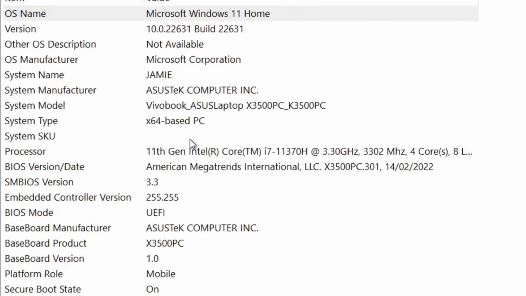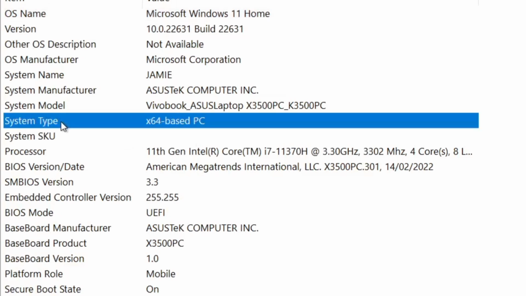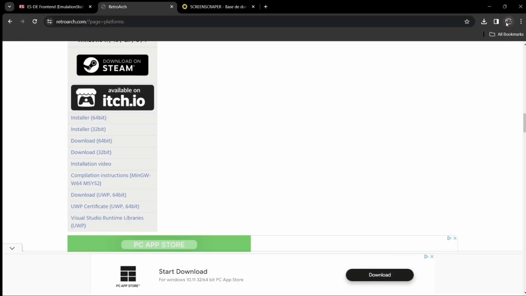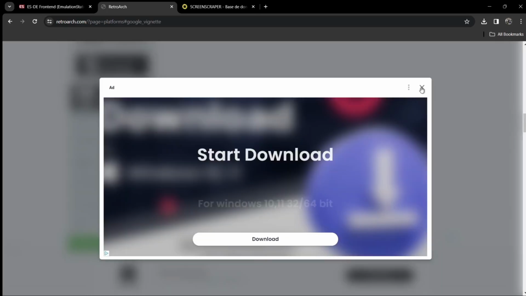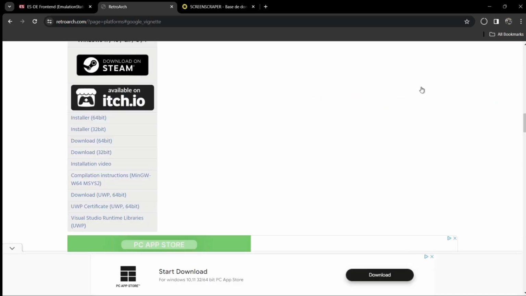Once system information pops up, you're going to find under system type what type of computer you've got. Mine's x64, so I need to download the 64-bit version. If you've got an old school 32-bit computer, which is quite unlikely in this day and age, then it will likely say x86. So I'm going to download the portable 64-bit. Awesome stuff. So that's now downloading.